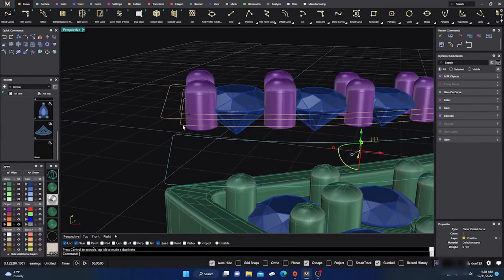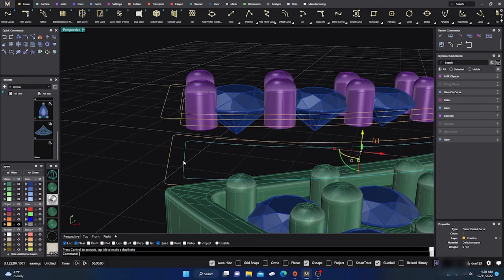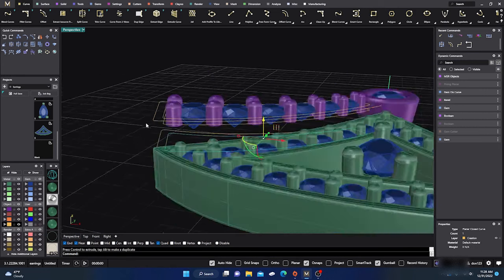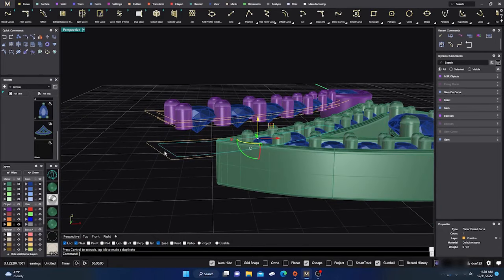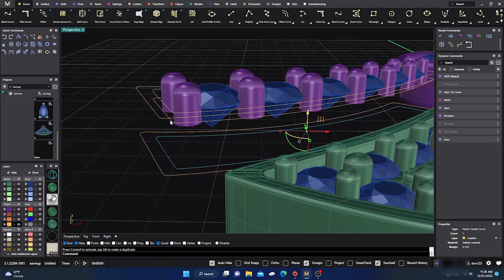So let's drag this one down. Go to our front view, holding down Alt. Line that up to our other line there. Right there. So it goes in here, goes up to here. And we'll need to do one more, I think. Let's see. Otherwise, that won't have any... Oh yeah, well, it'll have depth right there. No, no depth. Okay.